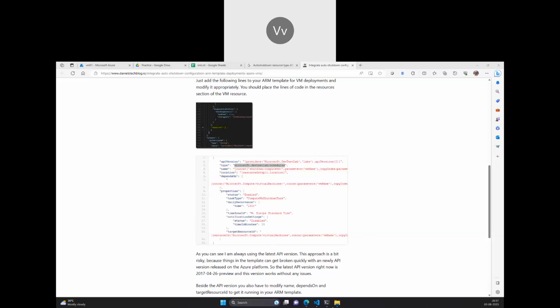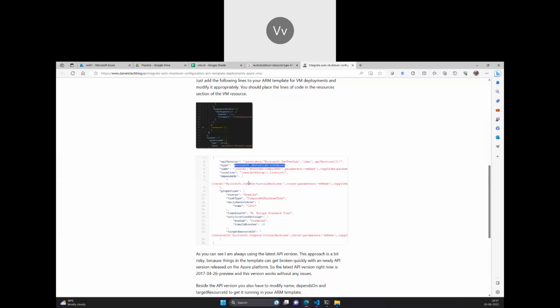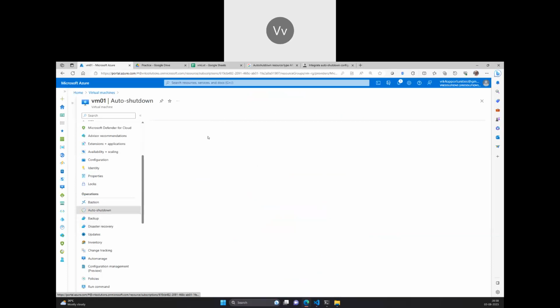One thing I need to have is the subscription ID of the virtual machine, and then the details of the virtual machine. I need to have the task details and all that. So the status is enabled, then the properties, and the task type is compute VM shutdown task, and the recurrence, at what time the auto shutdown recurrence is happening.